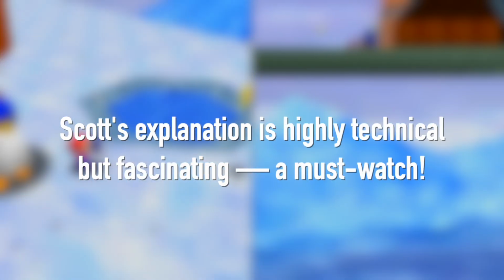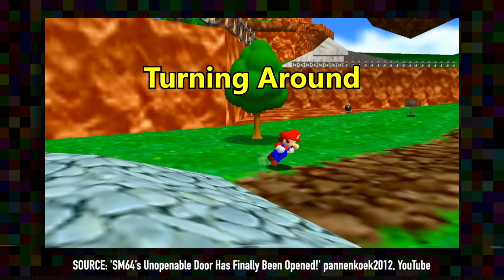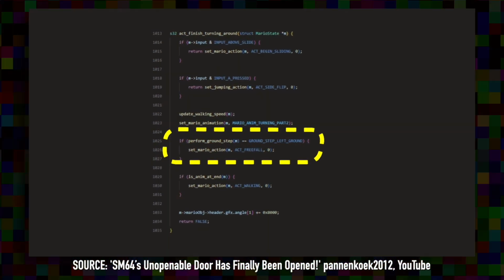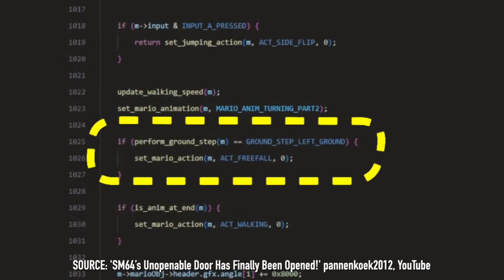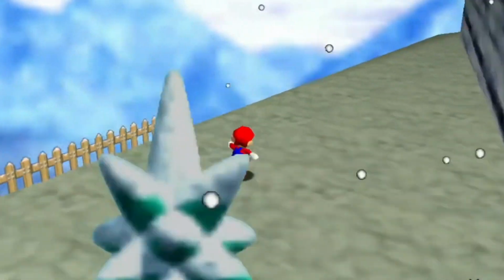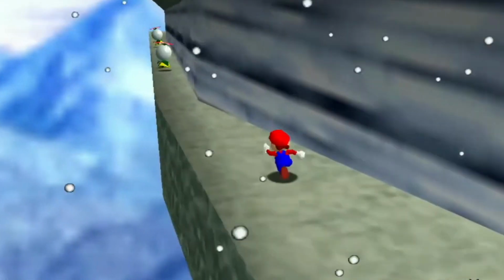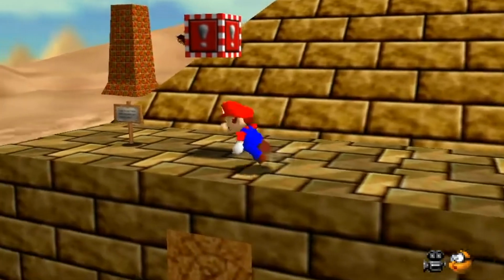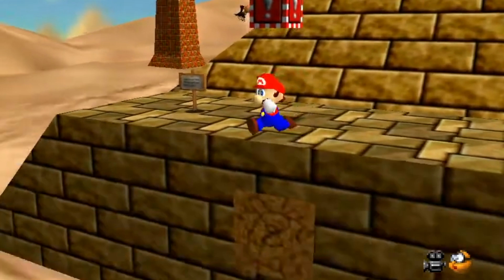Because, according to Scott Buchanan, even though the game's code puts Mario into a walking animation at the end of the turnaround animation, there is this line of code just before that transition which puts Mario into freefall if he leaves the ground during the turnaround animation. But since the programmers didn't expect Mario to enter freefall and finish the turnaround animation in exactly the same frame, the second piece of code can actually overwrite the first, which is why Mario does this janky one-frame walking animation if you fall off an edge while turning.